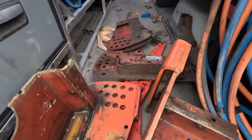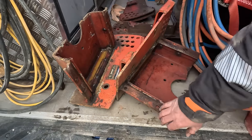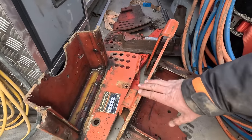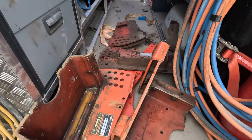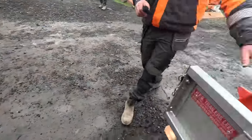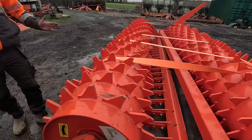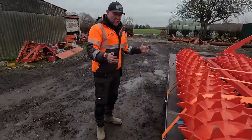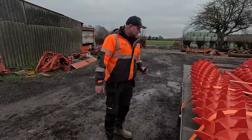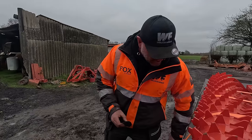Right, so here we are, all loaded up now. They've actually given us these for free, very kindly of them, because they think we might need these at the other end when we come to fit these pack of rollers, because these rollers are 100 mil longer than what we actually need. So it's either extend the frame at the other end or cut these down. I don't know which one we're going to do yet, but we'll sort it over the next couple of days, one way or the other.